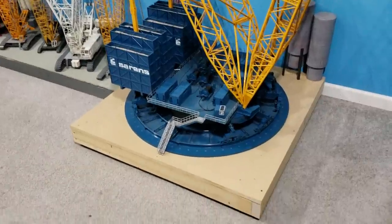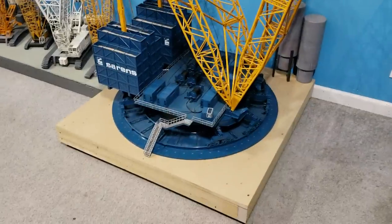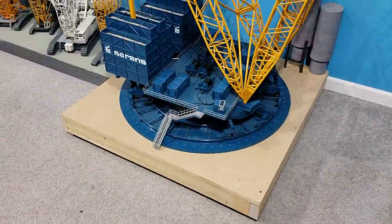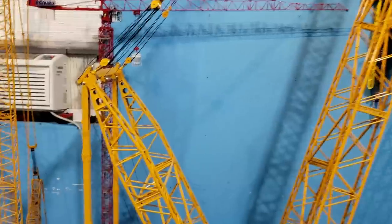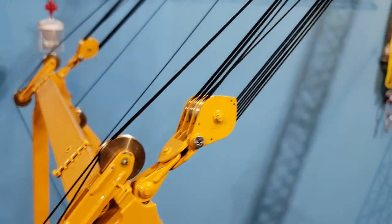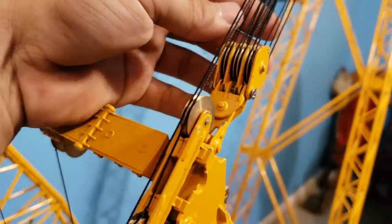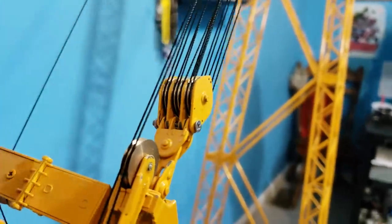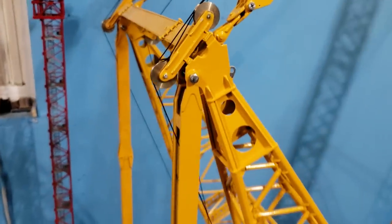I've got the SGC120 on the floor now. I built a new rolling base for it so I can push it across the floor if I have to. I've changed out the sheaves on it, all brass, just to see if it would help lower the boom easily, which it didn't help at all really. I think it's the line — it's too thick. So my next option is to change all the line to something smaller.